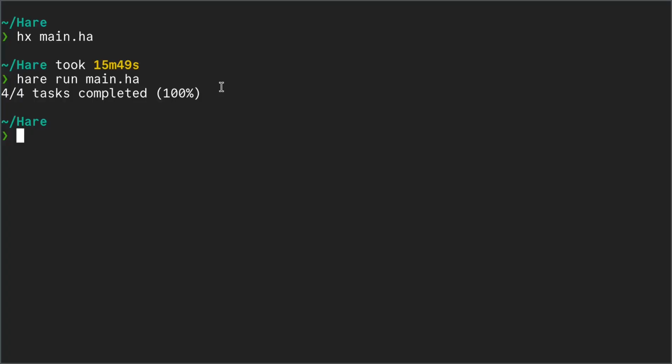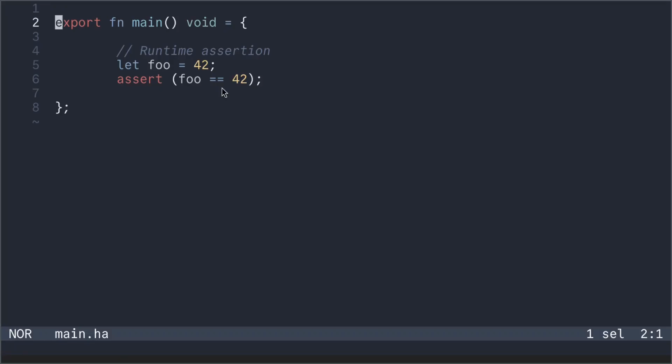Now, let's jump back into our program and try a different condition. What I'm trying to do is trigger this assert statement. So I'm asserting that foo is 40, and you can see that it's 42. So this time this assertion is going to trip.